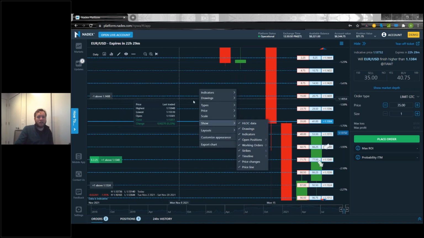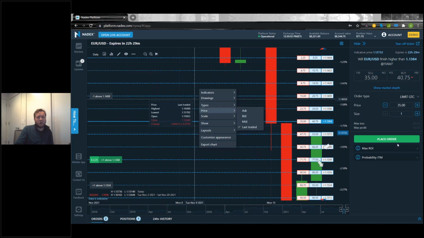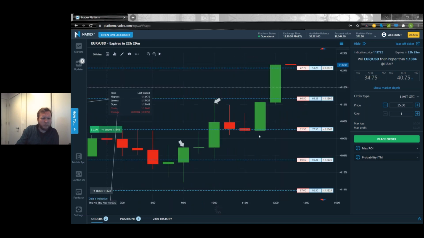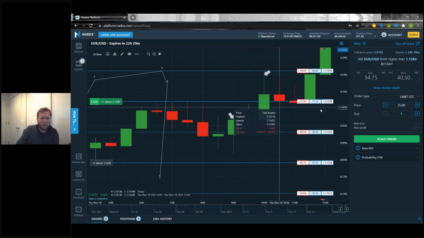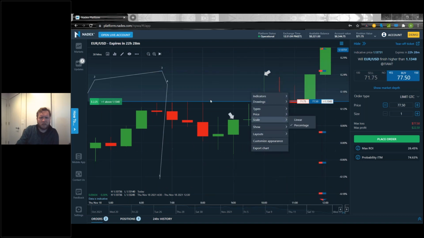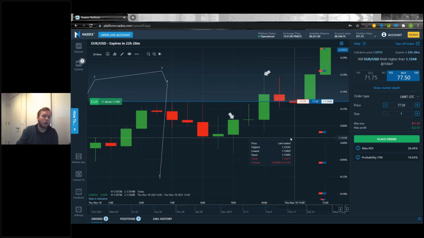So if it's really busy on the chart itself, I generally hide the strikes. I think that's a better way to go about looking at it. And going back here, let's select this one, and we can hide the strikes again. There we go. This is the one we want to look at, the one we're trading. We can look at that itself without seeing every other strike price overlaid on the chart itself.